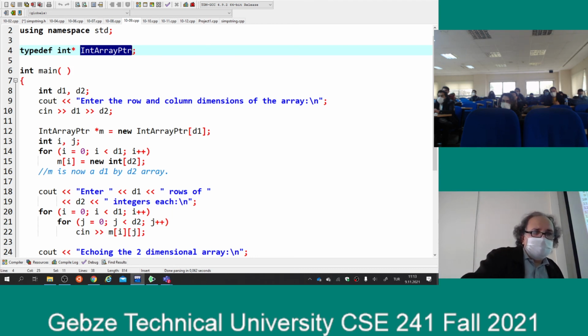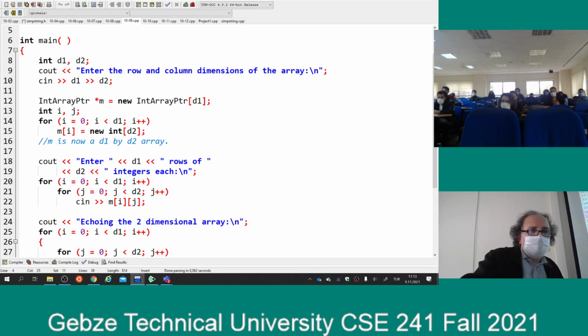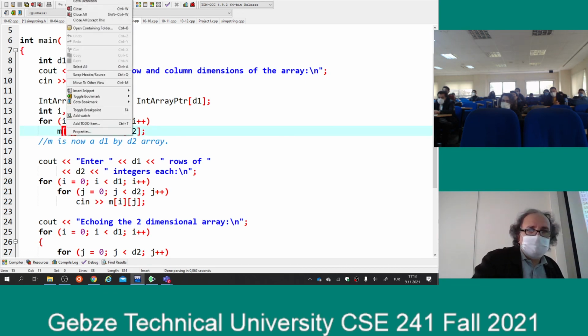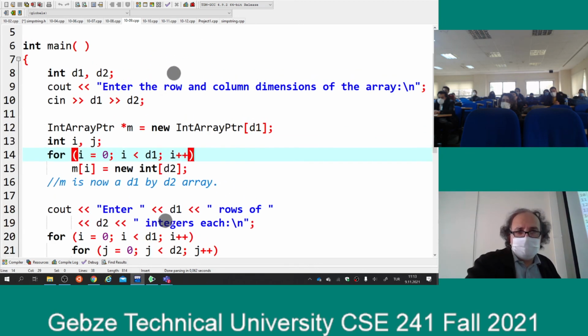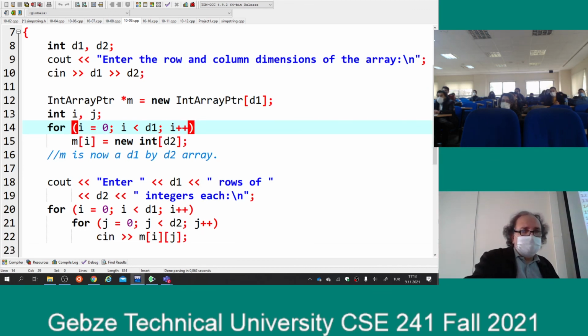And then with this loop, I iterate over the elements of this M, make it a little bit bigger for you, and every time I make a new integer array. So things got a little bit different now.